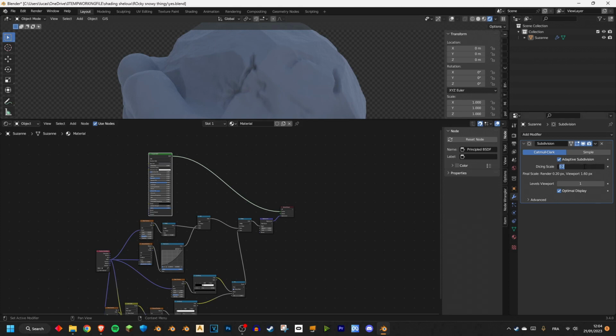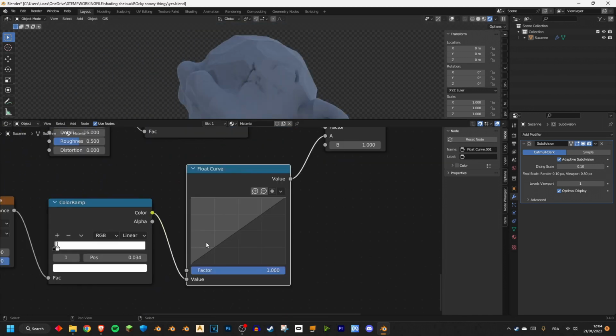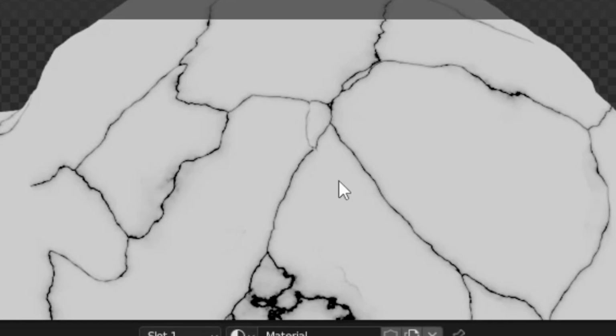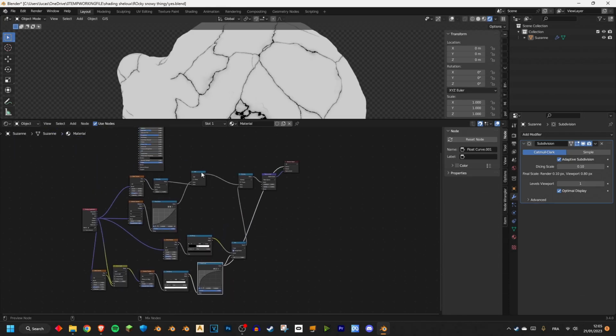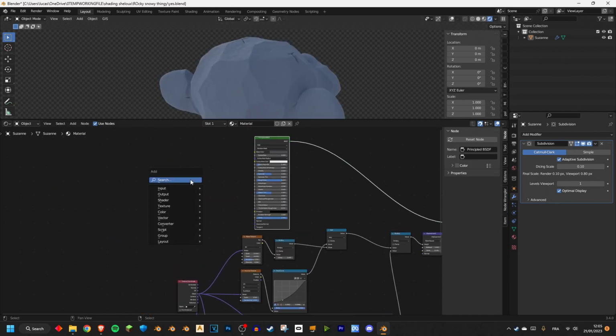Okay, and if we lower this value even more, we see more details. Maybe we want them to be thinner. Okay, and maybe I can make them go towards infinity. Wow. Okay, and that way we're going to have very deep cracks. I'm going to add a bit of texture to this first.